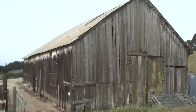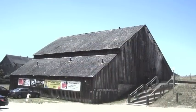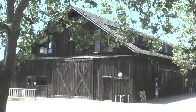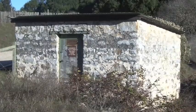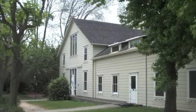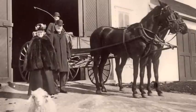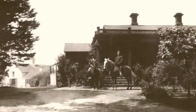Other historic structures include this hay barn, probably built in the 1860s, a horse barn now a theater for live performances, and this barn where oxen were kept, now offices. This building was originally the blacksmith shop, and this is where explosives were stored for blasting rock in the quarries. The former carriage house is also offices — this is where the Cowells kept their fine carriages and horses. The ranch house dates from 1864; the Jordan and later the Cowell families called it home. It is now the University Women's Center.